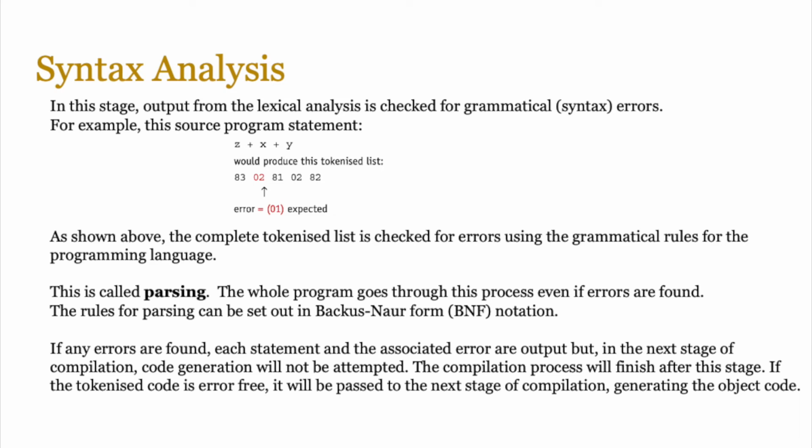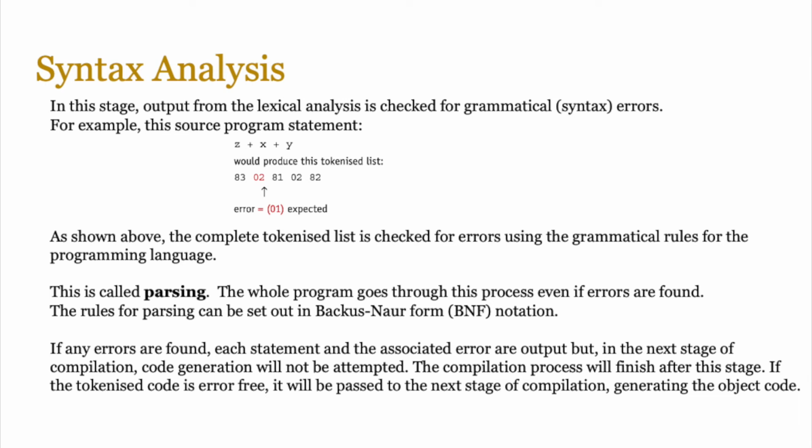We'll get to BNF in a bit. However, at this particular point in time, if any errors are found, each statement and the associated error are output. And in the next stage of the compilation, the code generation isn't attempted if an error is found, because you just stop at this stage, you output it to the user, hopefully the user fixes it up. The compilation process will only finish after this stage is completed and after the parsing there are no errors.